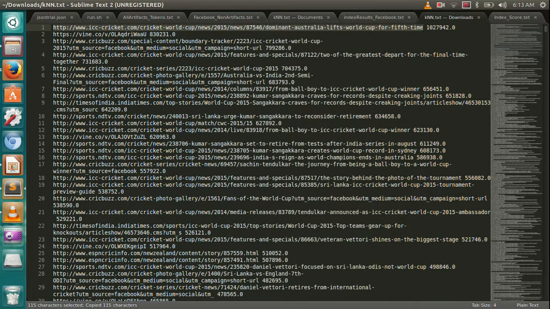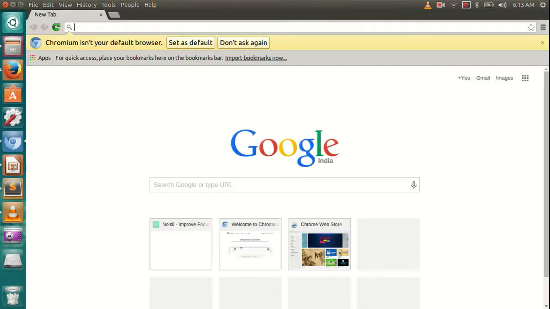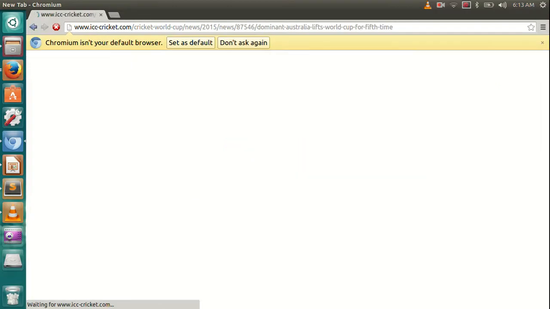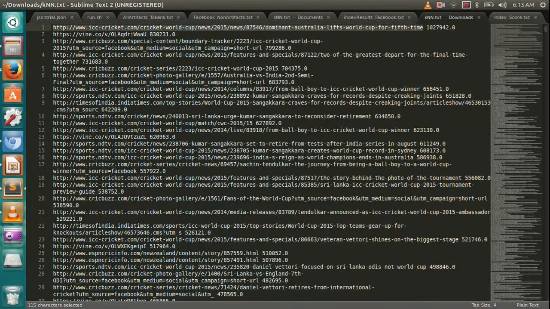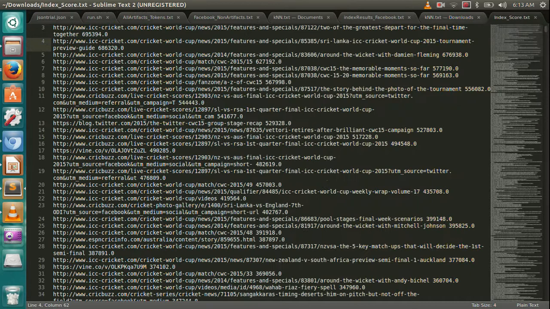We can copy it and see the results. Here we are getting "Dominant Australia lifts World Cup for 5th time." And this link is similar in both the KNN result as well as the indexing result.